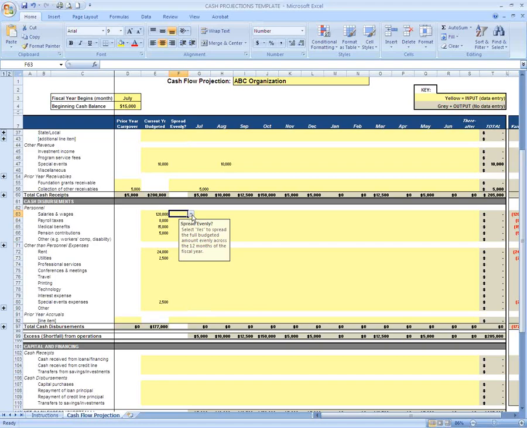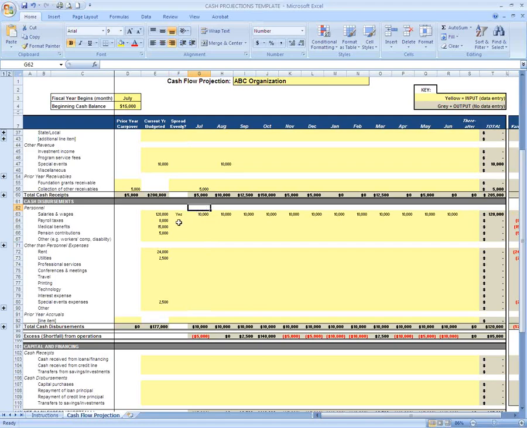In many cases, salary is basically a recurring item that doesn't really change that much from month to month. So in those cases, you would just select yes from the drop-down menu here, and then you'll see that it will spread that $120,000 equally over the 12 months of the fiscal year, so in this case $10,000 per month.